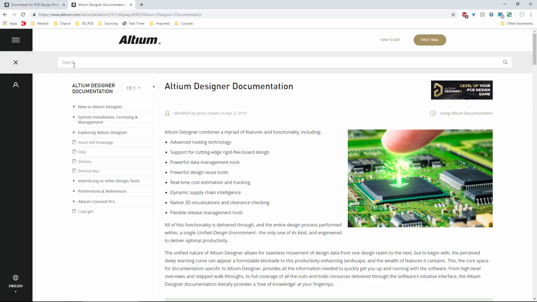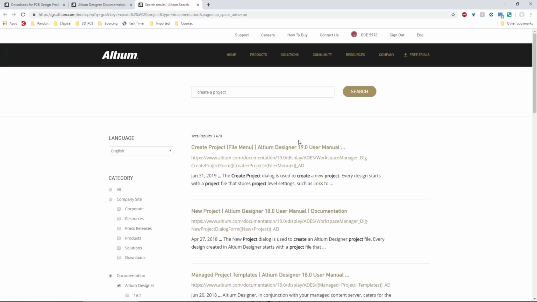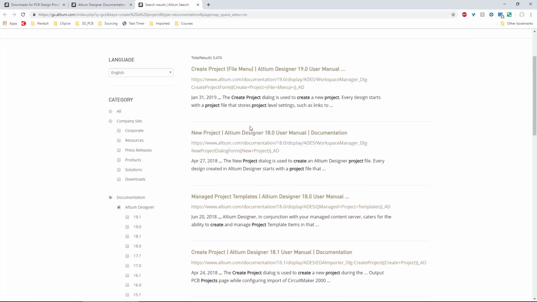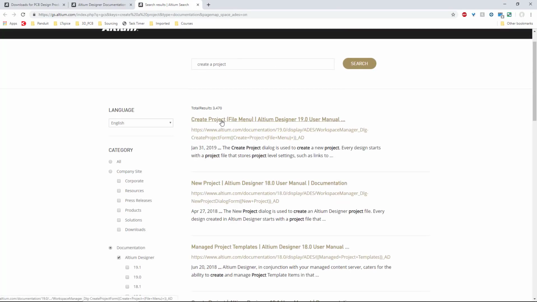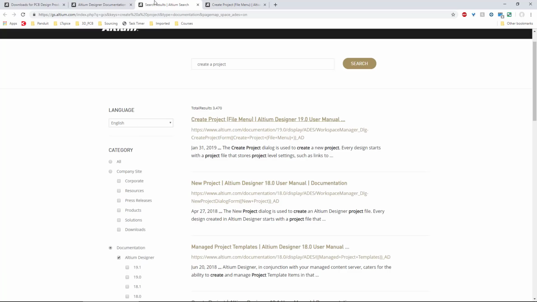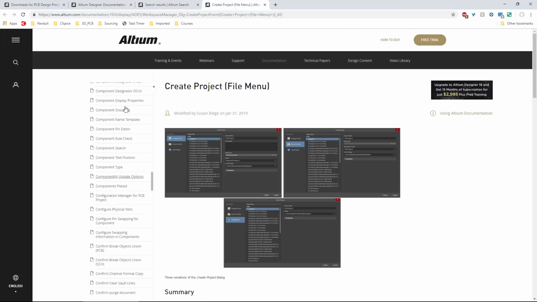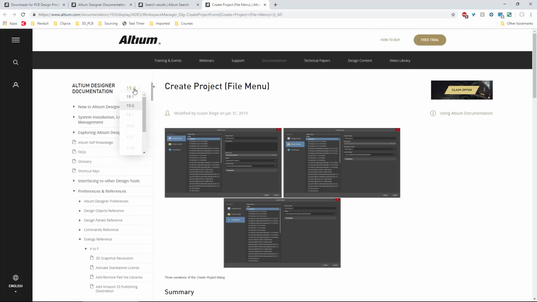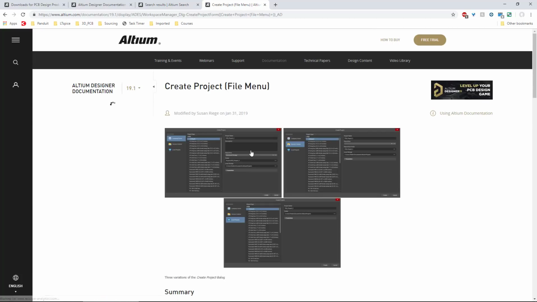For instance, if you want to search for create a project, or anything, you can filter it of course. So create a project, you click on it, and you can see it's Altium 19.0 basic. You can switch to 19.1 if there are new features or new revisions to the help.